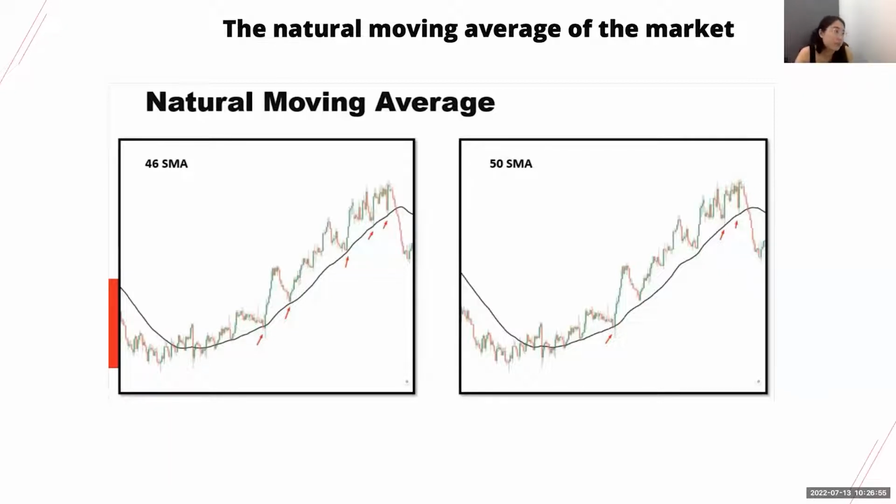Okay. So the natural moving average. When you go on Google, when you look for books on moving average, you always hear people saying, oh, the 100 moving average, the 200 moving average, the 50 moving average, the whatever moving average. My question is, for those who use moving average, can you let me know what settings you usually use? Is it the 50, the 100, the 200?